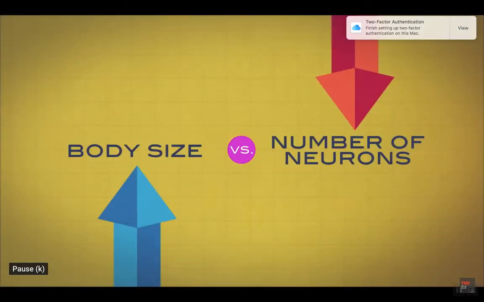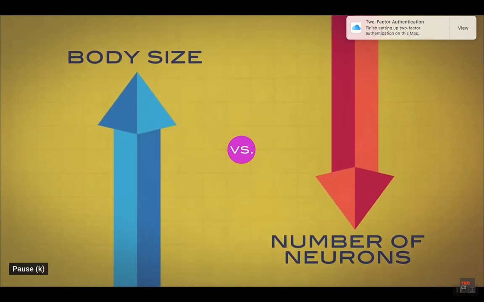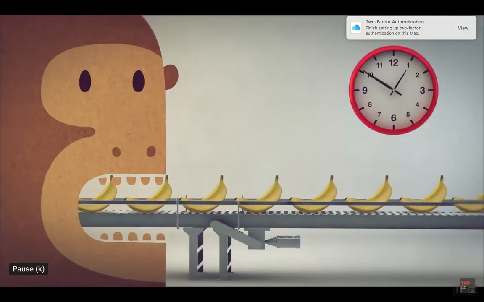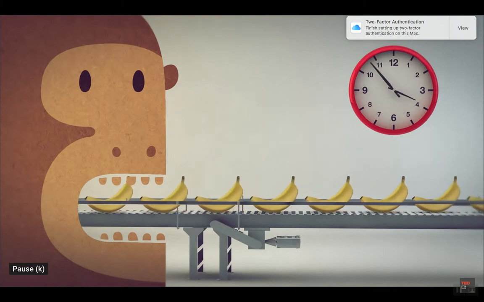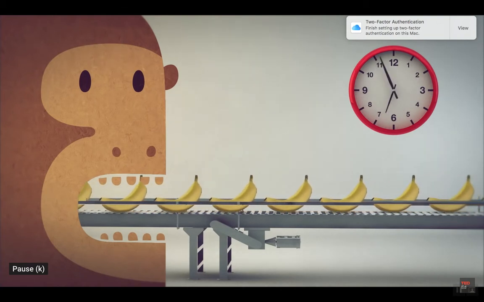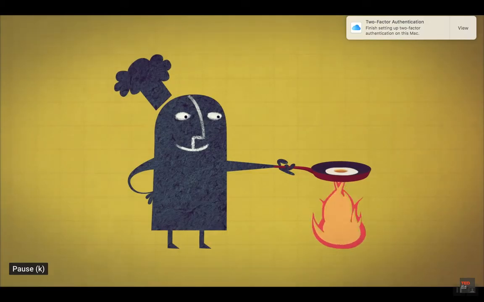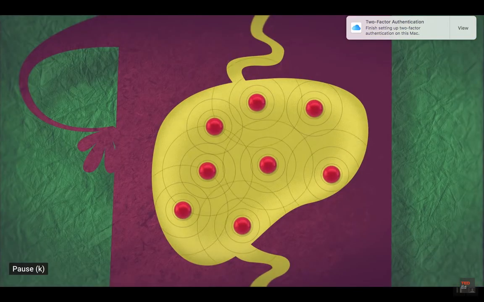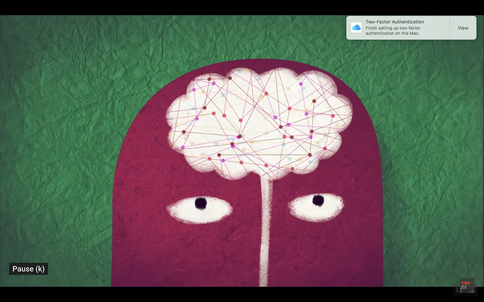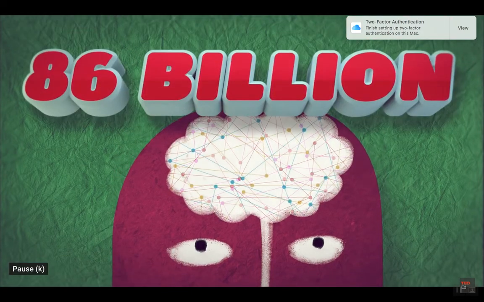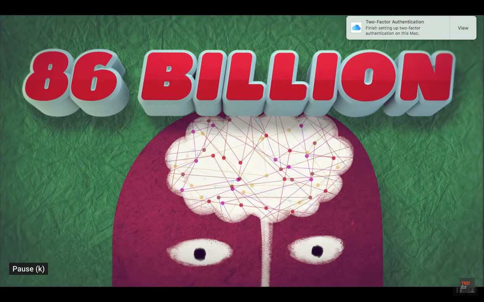There is a trade-off between body size and the number of neurons a primate, including us, can sustain. A 25-kilogram ape has to eat 8 hours a day to uphold a brain with 53 billion neurons. The invention of cooking 1.5 million years ago gave us a huge advantage. Cooked food is rendered soft and pre-digested outside of the body. Our guts more easily absorb its energy. Cooking frees up time and provides more energy than if we ate foodstuffs raw. And so we can sustain brains with 86 billion densely packed neurons, 40% more than the ape.